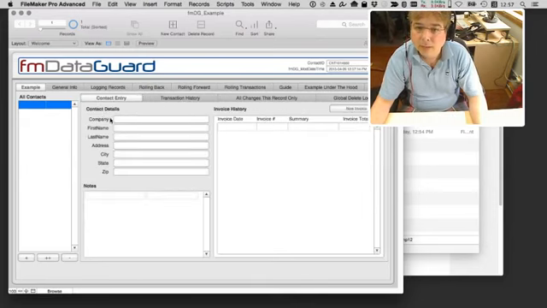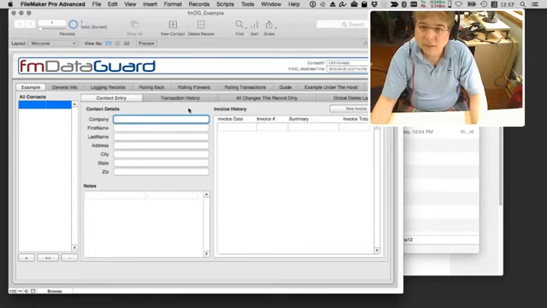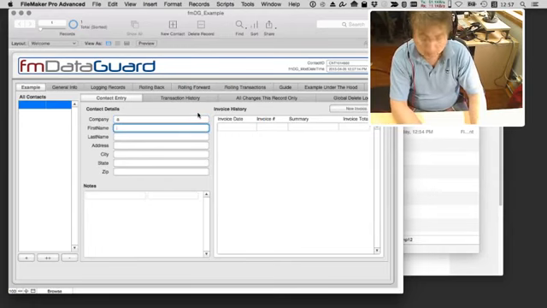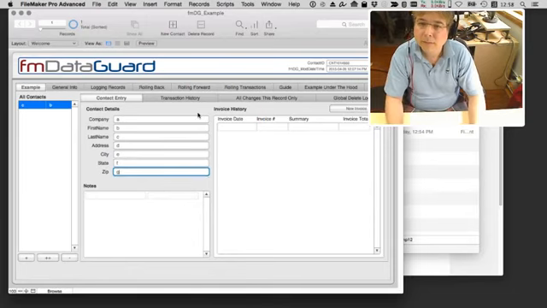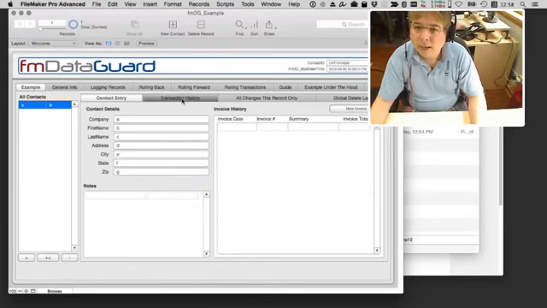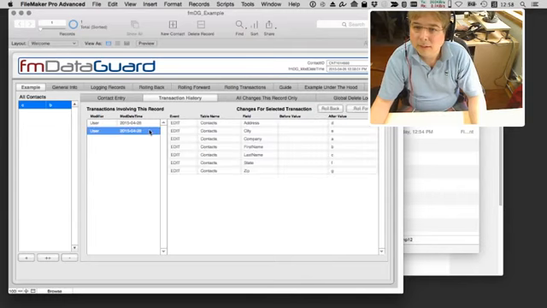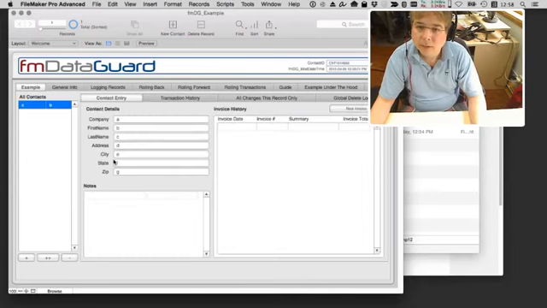Okay, so now we'll go ahead and add some values. Just for the ease, I'm just going to put in values that everybody's familiar with when you're doing a test, because we want all unique values here. And we can go back and have a look at the transaction history, and you can see what I've done. You can see the before values, they were all empty, and then afterwards we've populated them with values.